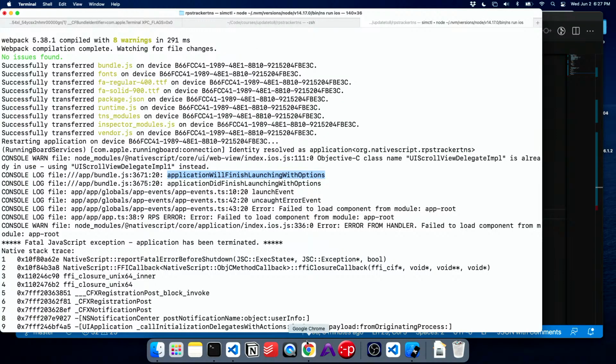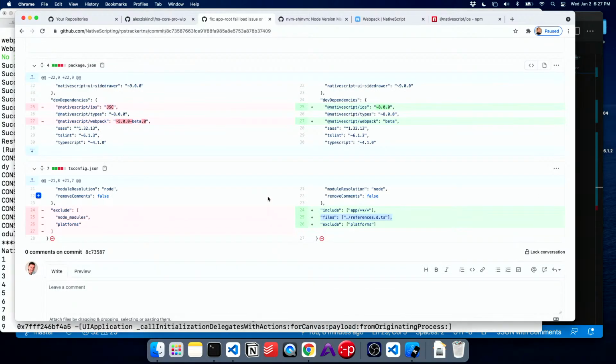Well, I tell you what we should do is record a separate video with the solution on this, link it in the comments or the description as the final conclusion on the failed to load component app root issue. For anyone that's using standard, a lot of us call it vanilla NativeScript, that's really just standard NativeScript without any particular front-end flavor, this would be an issue that might be applicable to you in a migration.